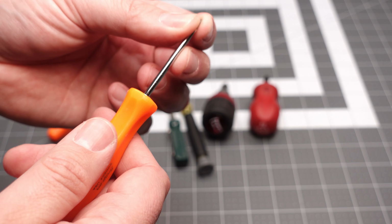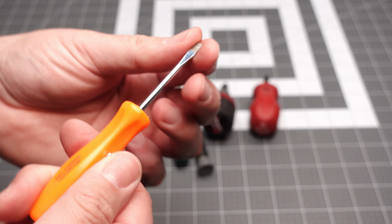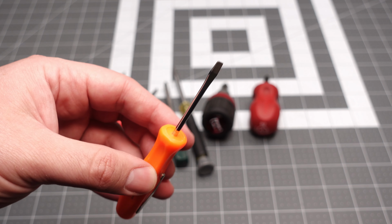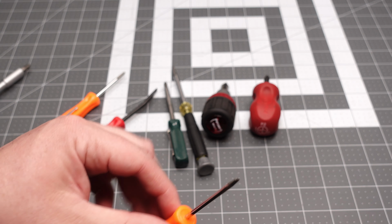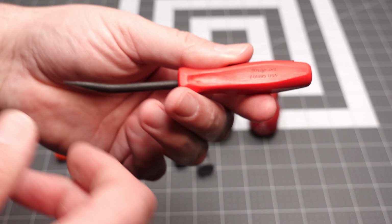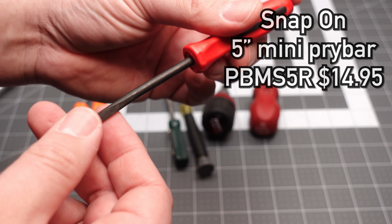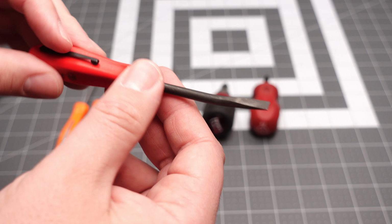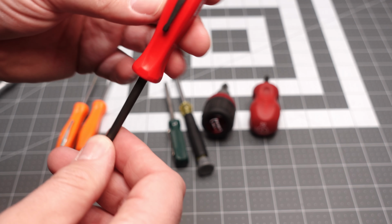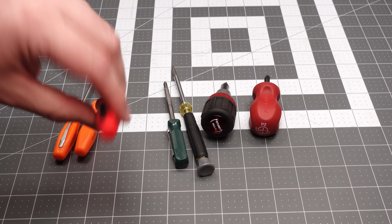You can use it as a little mini pry bar. You know, that's what people are going to do. You can also get into some Phillips screwdrivers with this size of flat blade. So if you're going to carry one in your pocket or over the other, you're going to want the flat blade over the Phillips. This is not a screwdriver, but why not just carry a little pocket pry bar? Really cool. I love these little pocket pry bars. I might do a video specifically on pry bars all the way down to the pockets. Let me know if you guys want to see that.